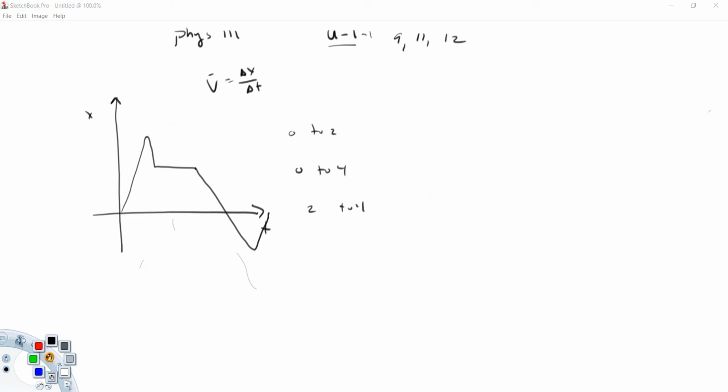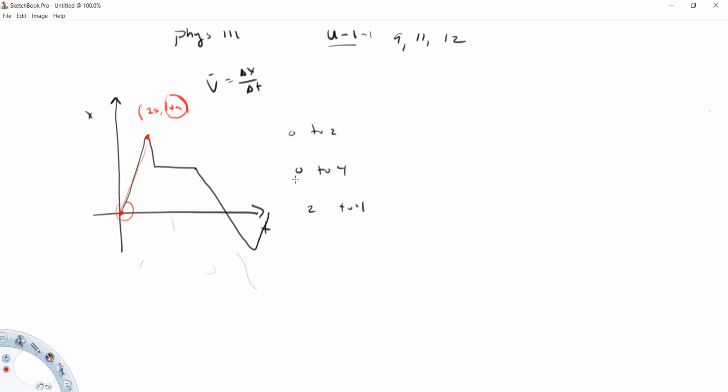So 0 to 2 seconds. So 0, 0 is here on the graph. 2 seconds, I'm looking at the picture, is here. And what you're going to have to do is read the coordinates of this point off. In the graph I'm looking at, that would be the point 2 seconds and 10 meters. Yours might be different. They may have gave you different numbers there. So we're looking for the slope of the line between these 2 points. So you take y2 minus the y value here over x2 minus the x value here.